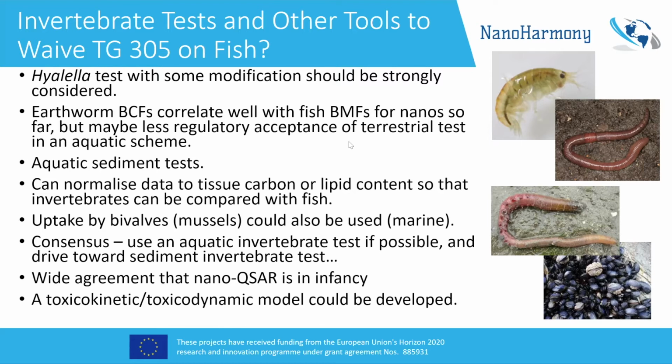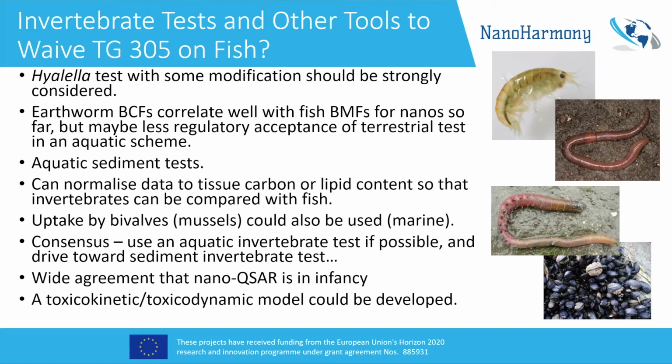But the consensus was that we ought to look at invertebrate testing if possible, and especially the aquatic options, but also drive things along and keep in mind that there are invertebrates in a number of sediment tests that we might use. We also thought about other ways of generating data or evidence, weight of evidence for bioaccumulation potential.